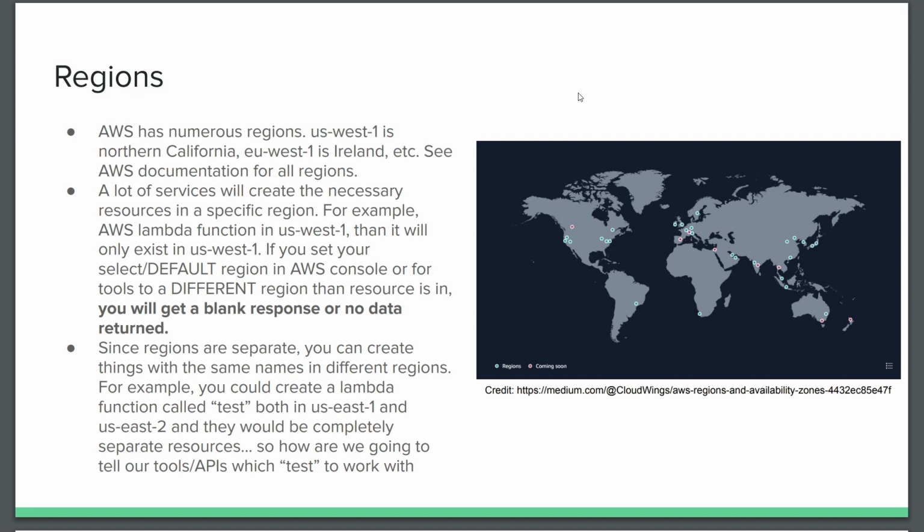But if we were to go up to a mutual friend and say, we need you to edit the test database, your friend is going to be confused because he's not going to know which one you're referring to, the one in US West 1 or the one in US East 1. We'll see in a second that there's essentially a unique identifier in AWS to help you differentiate that and provide an absolute path to these resources.